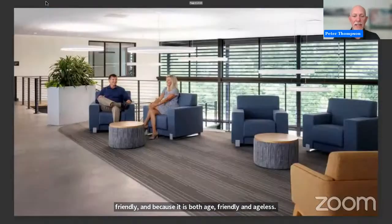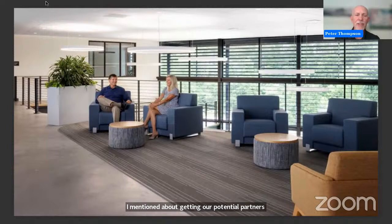Next, I mentioned getting our potential partners involved and creating the initial building committee. This is our upstairs. We actually did market research when we were thinking about whether our community needs a bigger center and what it needs. And one of the things they came up with was the importance of having a wide variety of social spaces. So this is upstairs overlooking the atrium. It's a little quieter than the downstairs, and you'll constantly see people here, couples or friends, moving these chairs around to have little conversations before or after programs, or listening to the music that might be coming up from the stage downstairs below. Next.